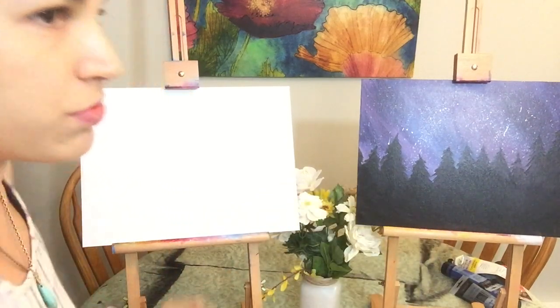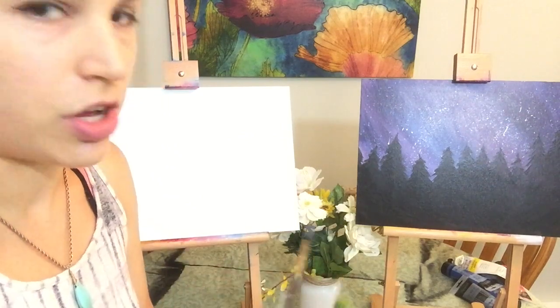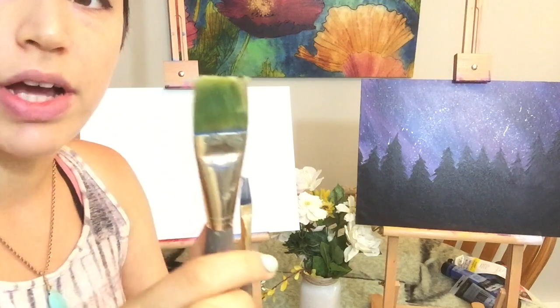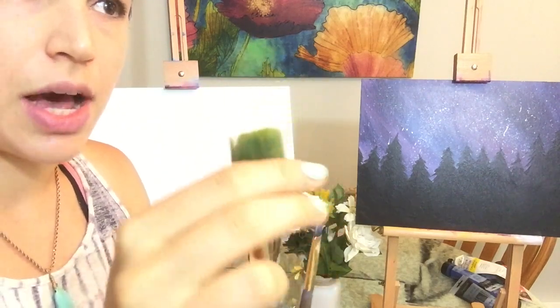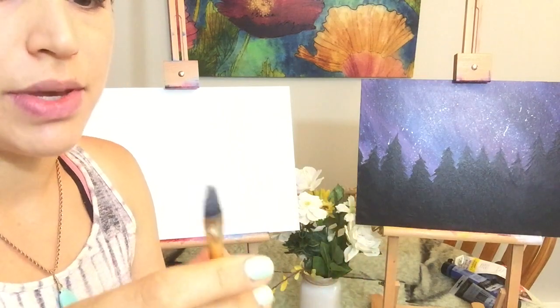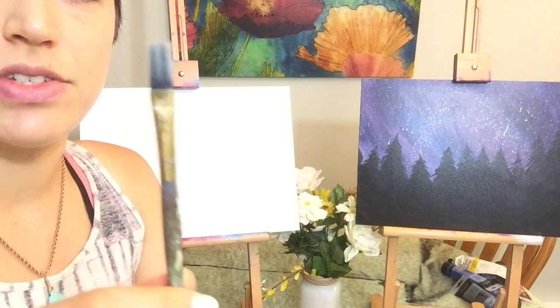And I'll be using three types of brushes. I like to keep it simple. Three is pretty much all you'll need. So you're going to need a wide brush, just like this. If you have a filbert brush, that works just as well. I'm also going to be using a medium size brush that has kind of a square tip to it.